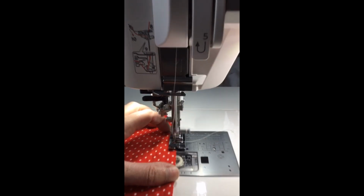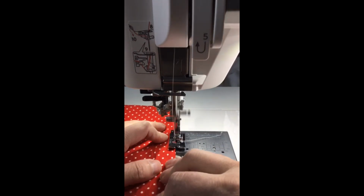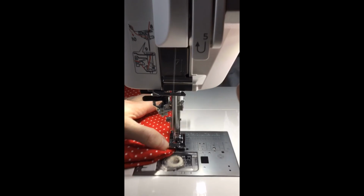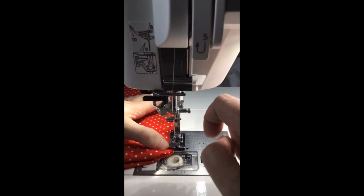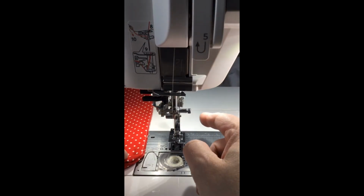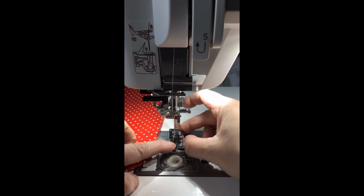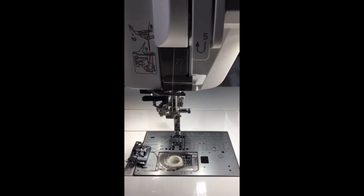and I'm going to back stitch. Let's go all the way to the other end here. And back stitch. Yes, I moved the needle to the left so that it was on the other side of the guide on, I believe this is the G foot. So you don't have to use the G foot for blind hem. You can use it also for edge stitching.